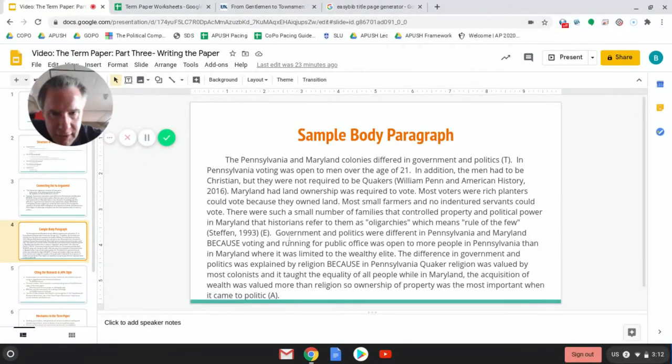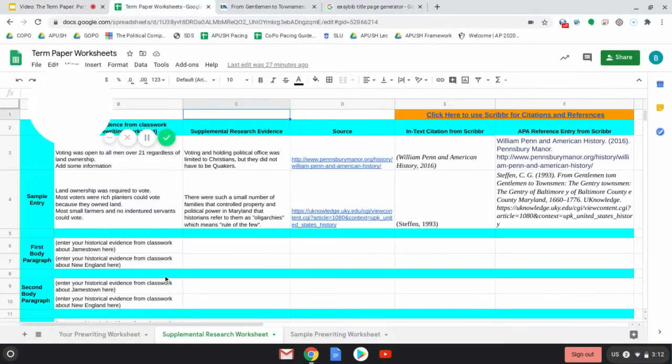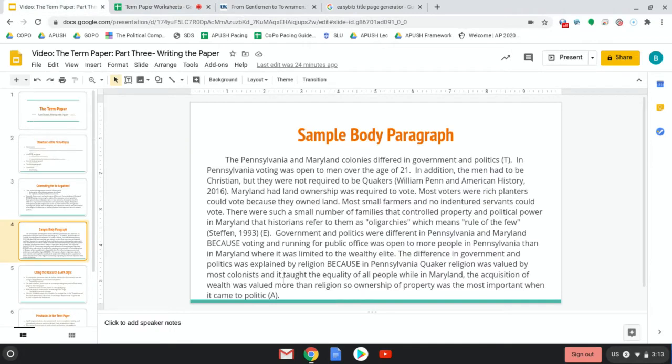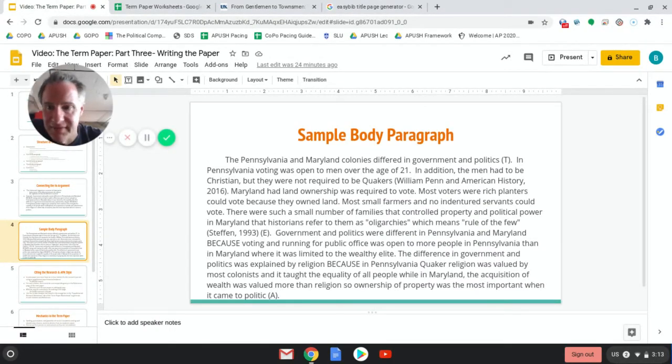Then I went down here, put my E in, of course, and I pulled my 2 arguments. Those came from my pre-writing worksheet. Here and here, I just copied them over and stuck them into the end of my paragraph with that all-important A at the end. So the body paragraph is already there. It's in your pre-writing worksheets. You just have to pull all the different component parts and put them together into a cohesive paragraph. Pretty simple. At least I make it sound simple. But you'll find that if you did the pre-writing worksheets thoroughly and accurately, the body paragraph just puts itself together.